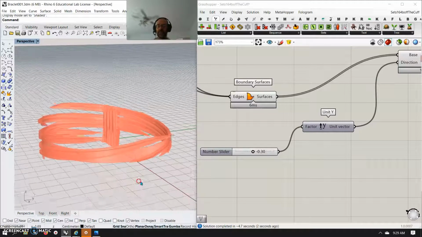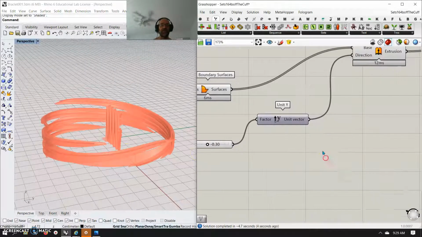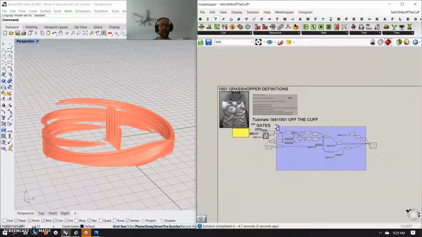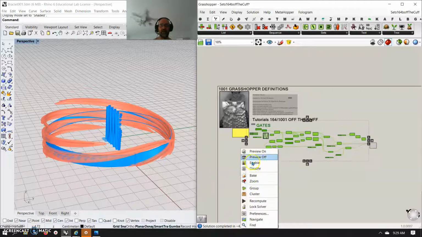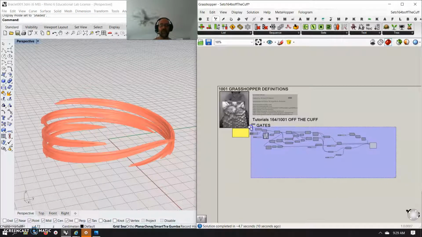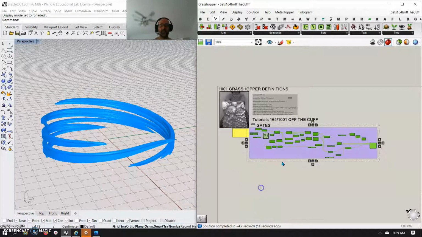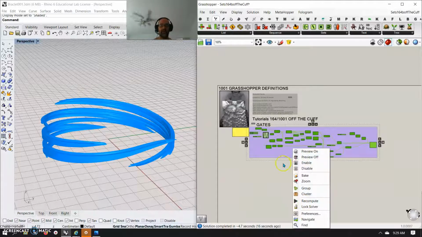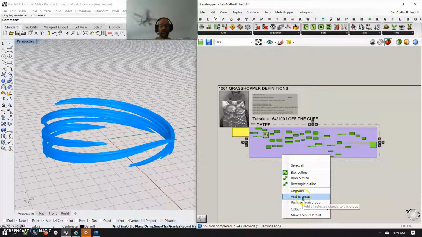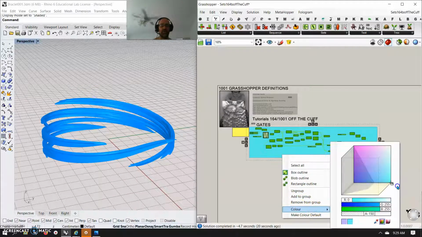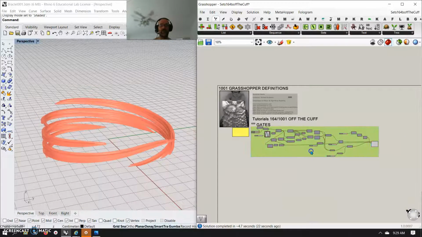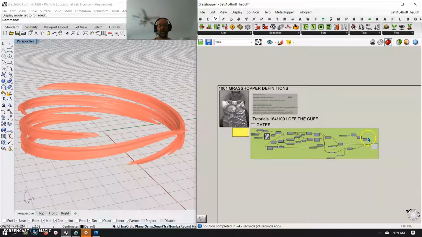You can see we made something with a nice little surface. Hard to see what it is with everything else on. Let's generate all this, take it off, take the whole thing and say Juicy Gate tutorial group, and say I've made a very interesting script which I throw out to the world to do whatever the heck you want to do with it. So, a very nice little piece of jewelry.